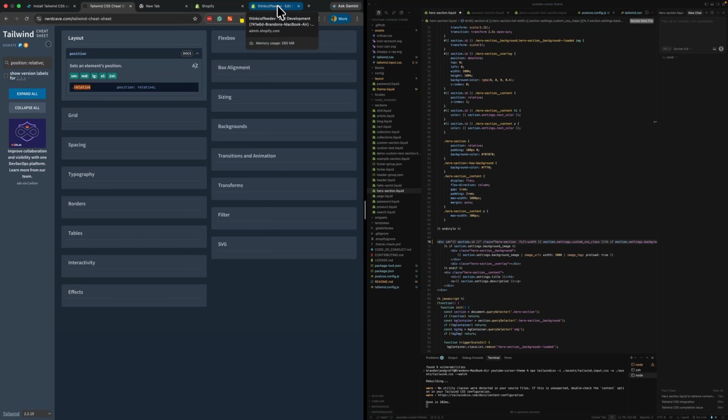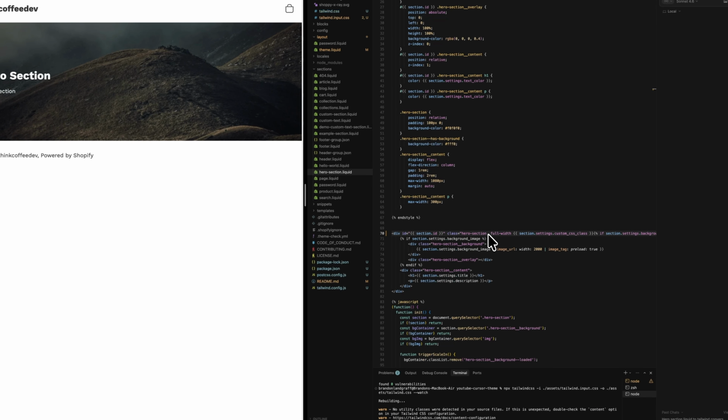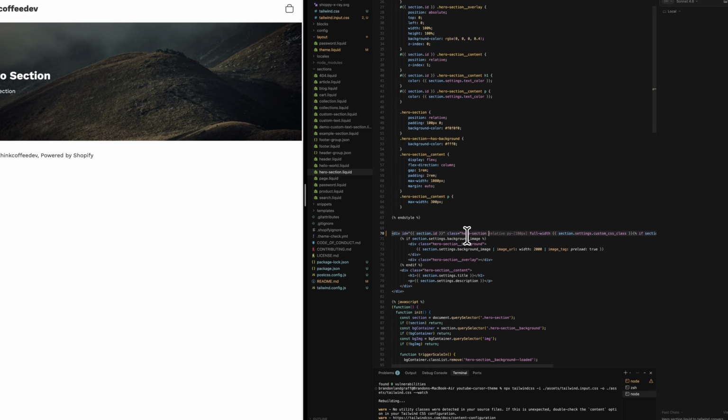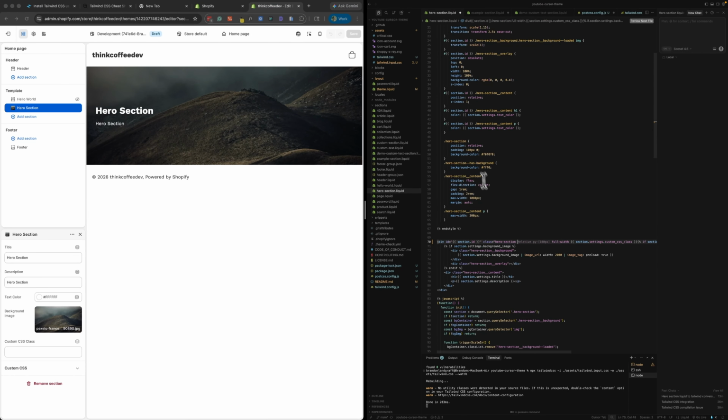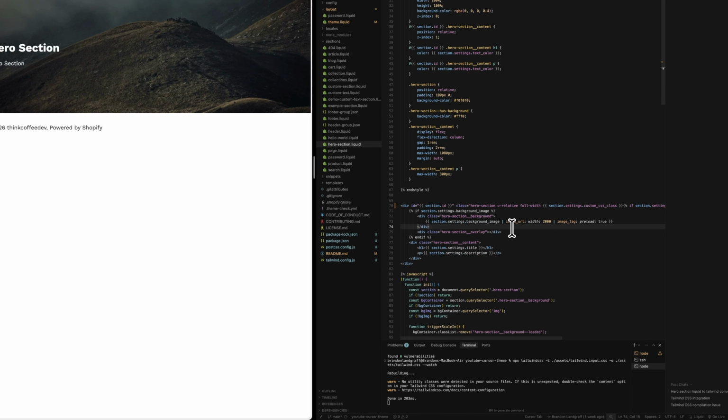But honestly, Cursor does a pretty good job predicting what kind of style you want to use with Tailwind. So for example, if I want to turn this hero section and use relative, which is in our hero section here, I can type in u- for our prefix that we added, and then relative, which is the class that I want to add. Then I'm going to hit save.